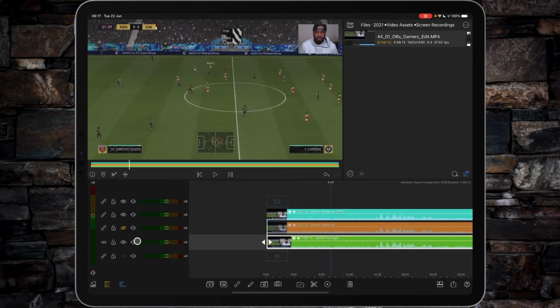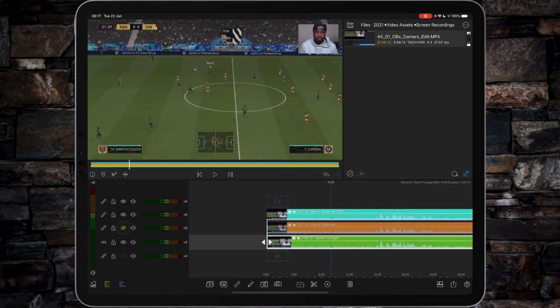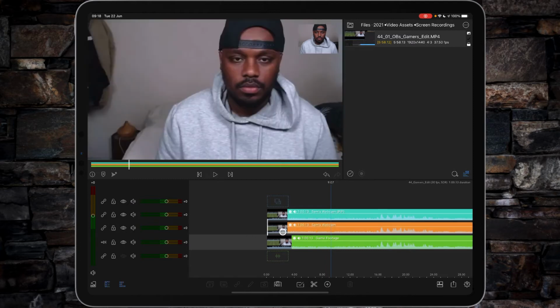So that gives us effectively 3 different layers to work to. So what I'm going to do is make sure each of the layers is unlinked. That's important. They need to float on their own merits. And again, I've got the keyboard shortcut, which is Option:, and if you're doing it via, let's say, the trackpad or pencil or just your finger, then you're tapping the little chain link icon, which I think they've changed slightly in the new version. You'll get to see that very, very soon.